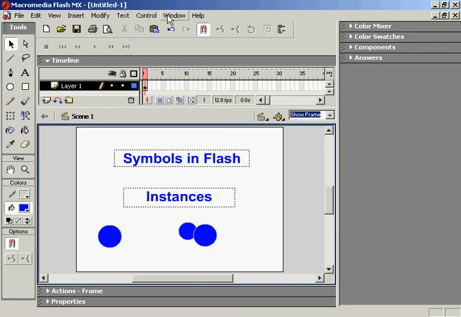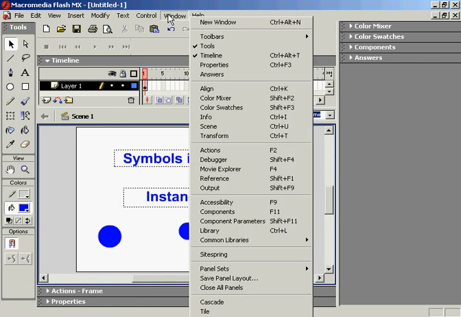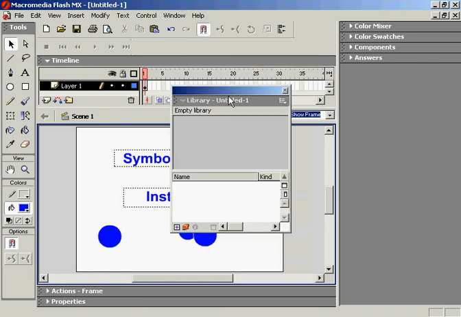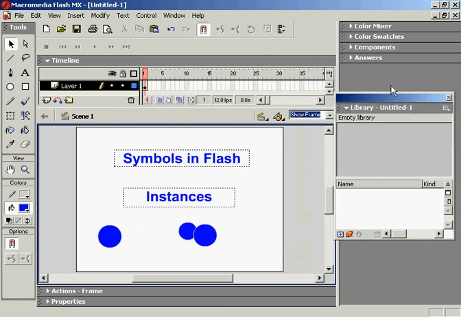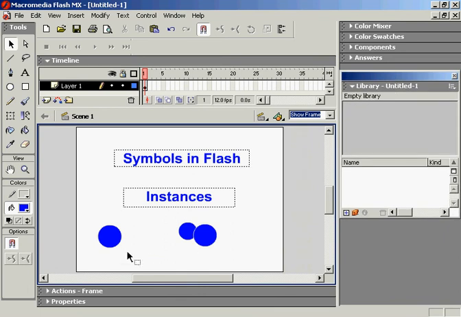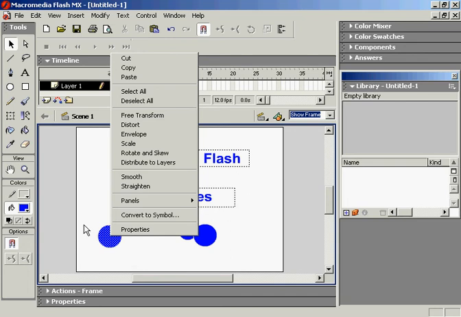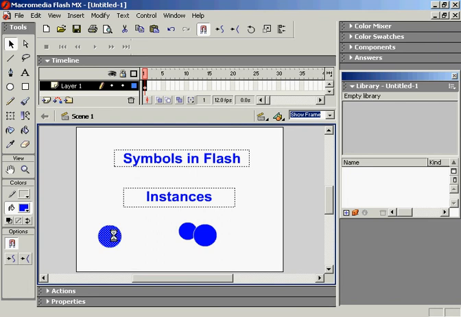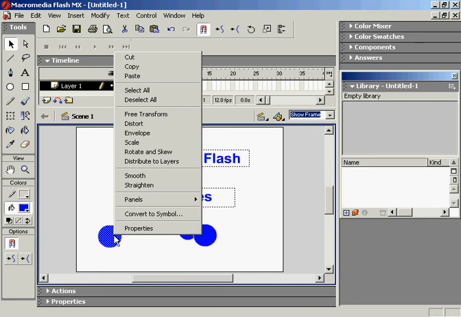We're just going to open up the Flash library here, and we see that we've got nothing inside of the library currently, because when we convert an object into a symbol, it's going to show up in the library. So I'm going to select it and right click on it, where I've got an option to convert to symbol.